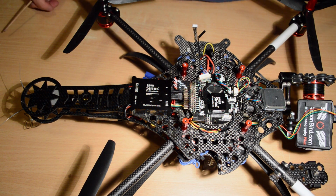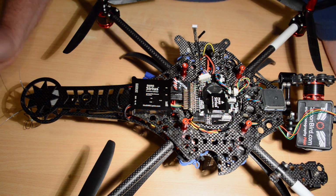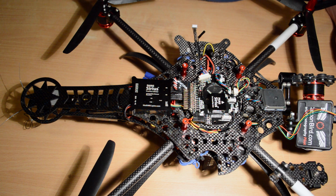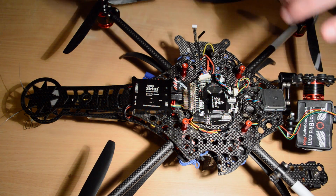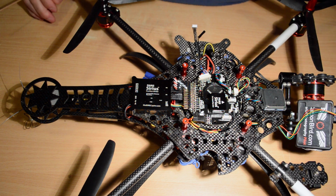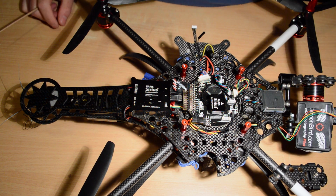Now, GPS on a Paris V5 can go anywhere. It really can, because we used to have to mount the old GPSs away from everything electrically noisy. With certain other brands of device, you have to put the GPS on a big stalk away from everything because it's got the mag sensor built into it. The GPS on most flight controllers is also the mag sensor, but with Paris V5, the mag sensor is its own little device. So I can have my mag sitting all the way back here, which means the GPS can go anywhere. I've got it sitting here on a piece of Velcro just in front of the nose.